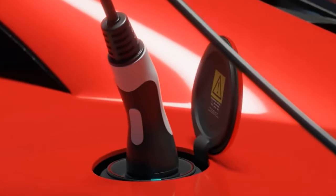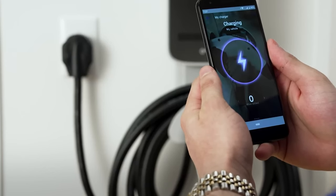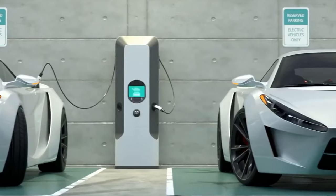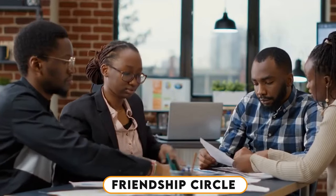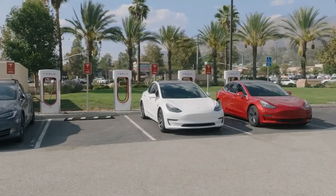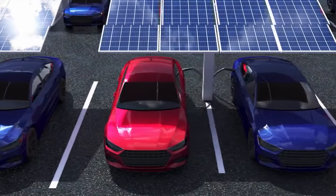When it comes to techie gadgets and gizmos, Juicebox and ChargePoint both play in the tech sandbox. Juicebox, with its Wi-Fi wizardry, lets you control everything from your phone. ChargePoint's app is like a personal assistant, keeping you in the loop with notifications. Tesla, being the cool kid on the block, syncs seamlessly with its own vehicles. And for compatibility: Juicebox is like the social butterfly, hanging out with all kinds of EVs. ChargePoint's adjustable settings make it the easygoing buddy. Tesla is like a best friend that knows you inside out — a perfect match for its own electric family.